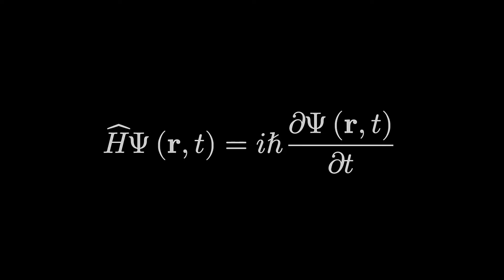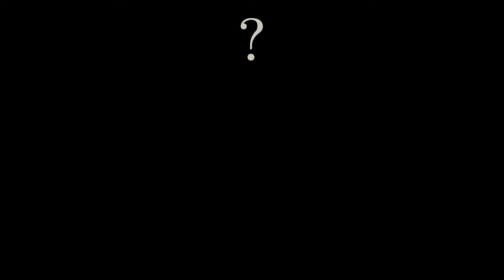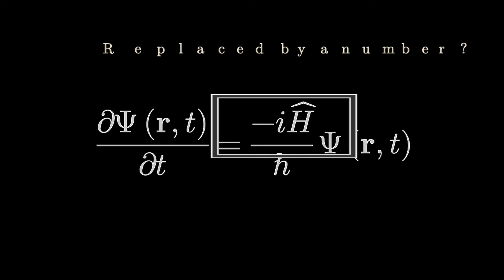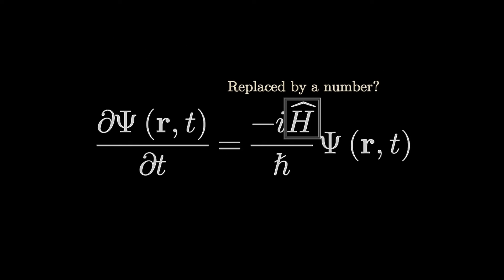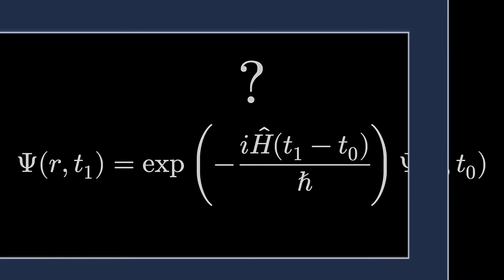Taking the time-dependent Schrödinger equation and rewriting it from this to this, hence with this in our minds, presuming H-hat does not depend on time, we would be able to write the following expression. If H-hat was replaced by a number, we could perform an integration of this in order to get this expression. If, with some careful definition, it was allowed to do this, then we would have an operator that gives us the state of time t1 directly from t0.